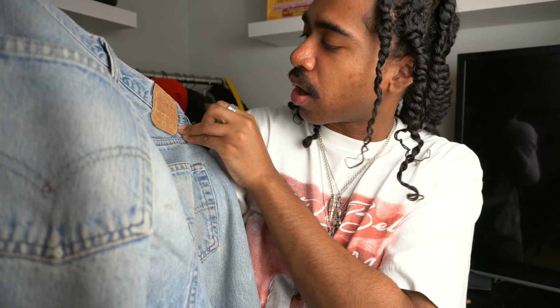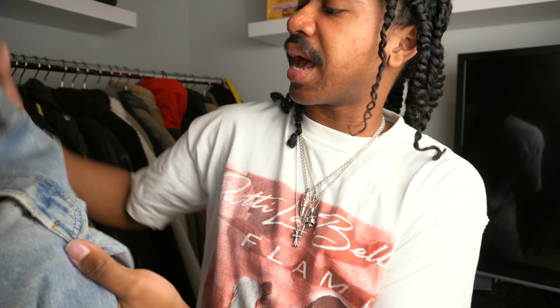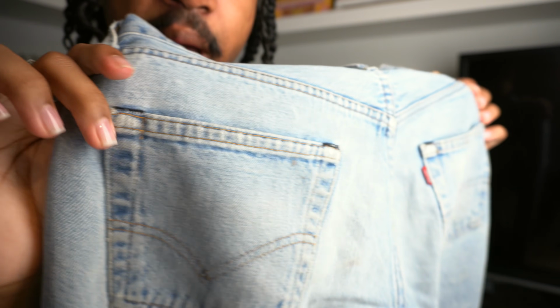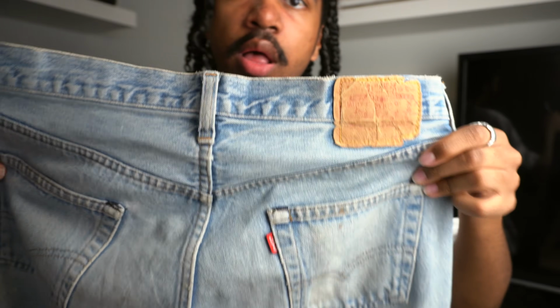I believe this is a pair of 501s. Yeah, and they're not no biggies or anything like that, but the fact that I have a salvage pair of vintage Levi's is incredible. Now on the back, oh yeah, I just wanted to touch on this too. He reinforced the back pockets too, like that black thread is all his reinforcing as well.